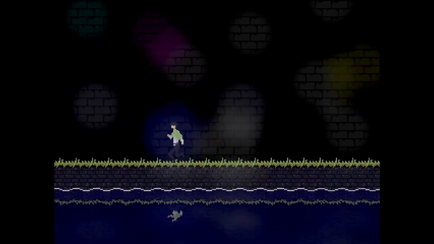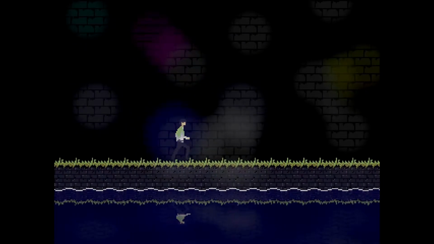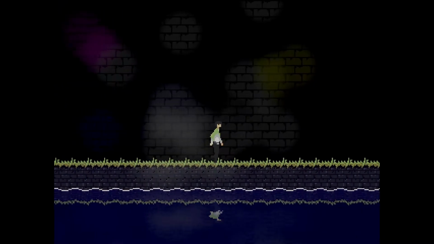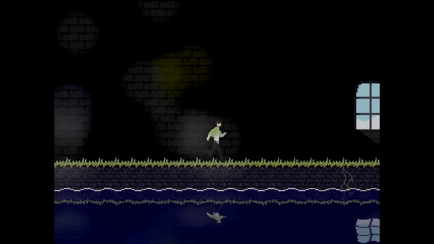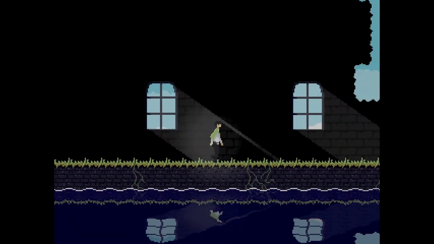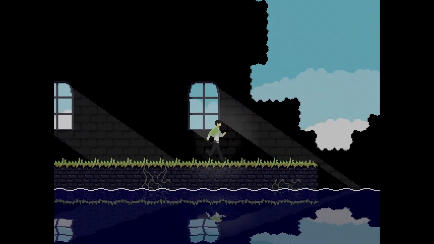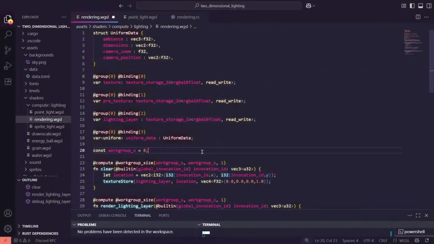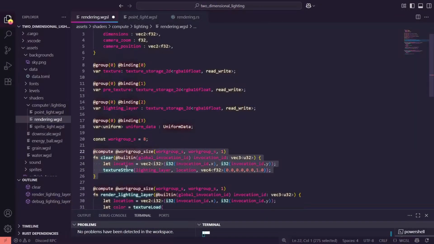Basically, a light mask is a separate texture that we generate. We then add the color values of this texture to our base image in order to simulate lighting. So a point light system would consist of constructing this light mask each frame in order to create lighting. Let's go over the shaders which allow for this system to happen. The first thing we do every frame is clear the light mask so that we can generate a new one.